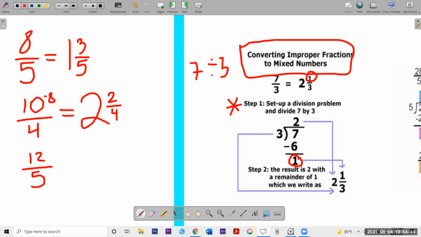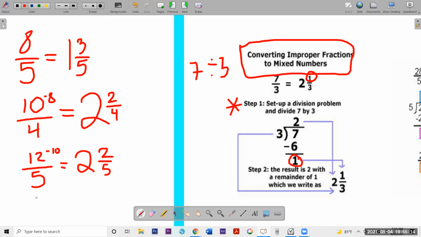Let's go. What would I get? How many wholes? 2 and 2 over 5. Everybody agree? Because you can get 2 wholes, and when you get 2 wholes, you end up minusing 10, right? And when you minus 10, you're going to be left with 2 over 5. Excellent. Let's do one more for the road.